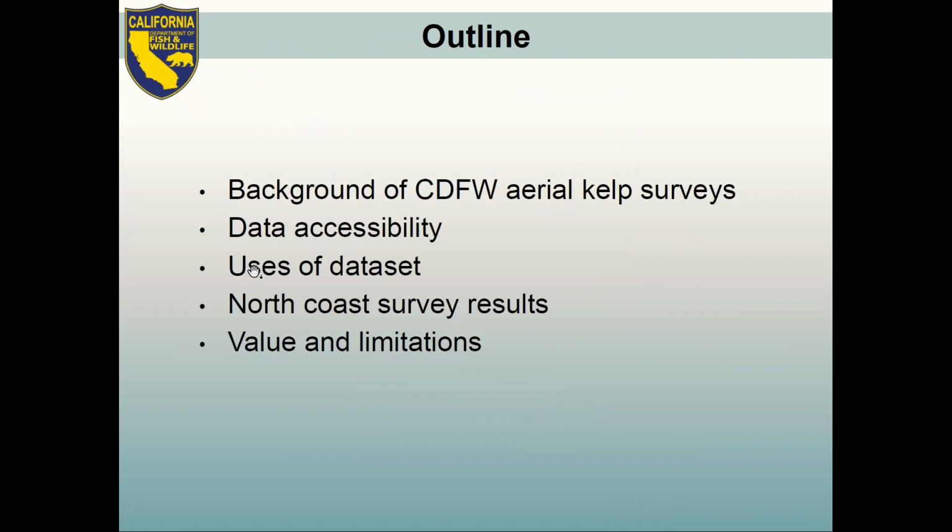So throughout the presentation, I'm going to try to refer to the California Department of Fish and Wildlife as CDFW. They may slip in and say department. So I'll begin by providing a background on our CDFW aerial kelp surveys and how to access the data. I'll highlight some of the uses of the data set. I'll provide a snapshot of the results of the Northern California surveys, and I'll also provide an overview of the value and the limitations of the data set. Next slide.